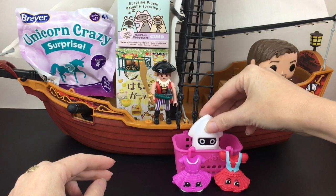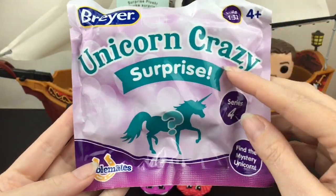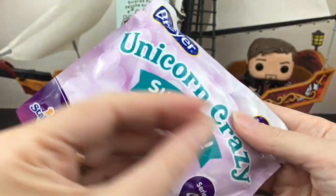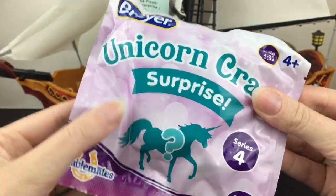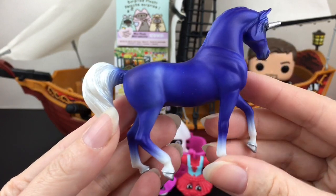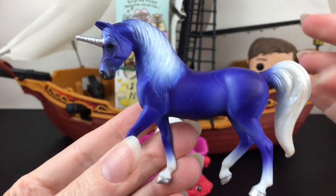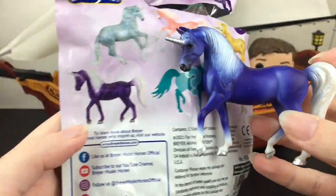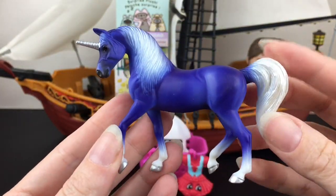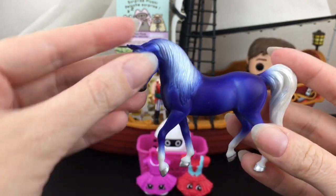Blooper is interested in the basket because if he fits, he sits! Moving on to the side of our ship, we have a Briar Unicorn Crazy Surprise. This is series four and there are just six figures to collect. I've never opened these before, but they feel rather large. Oh wow, these are so pretty — we have this gorgeous midnight blue with a silver horn and a pearlescent mane and tail. She looks kind of purple on the package but definitely more blue in person. They're a hollow figure but a really nice size.